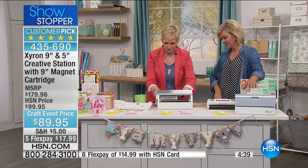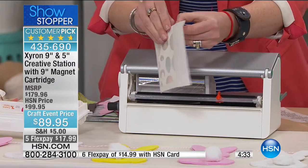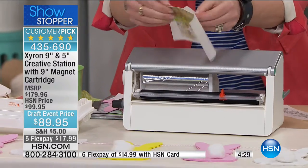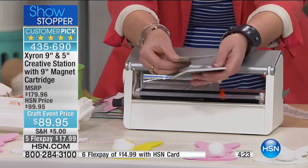I've got a piece of paper. I'm just going to insert it into the machine, and it's the same exact premise. You just turn the handle. Peel this off. Again, edge to edge adhesive. Look at how clean that is. That's pattern paper.